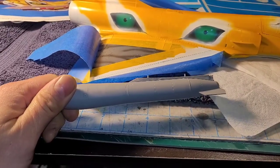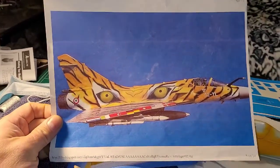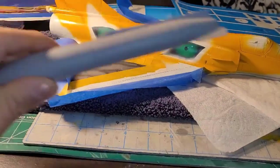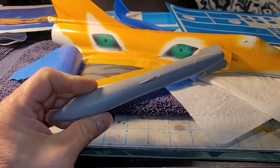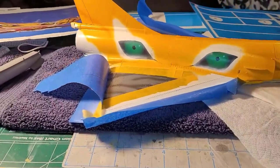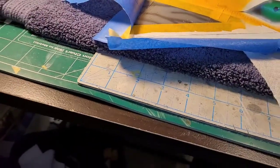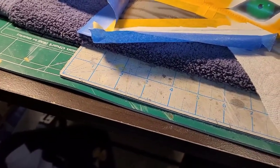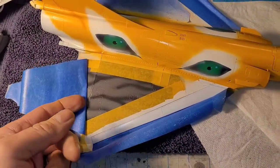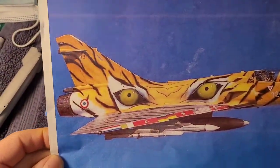And after looking at some reference pictures of this particular ship, to me, the upper wing actually looks darker than the lower wing. So, for this color, I did not use light ghost gray. I used Tamiya XF19, and then I used a darker color on the top, which I don't remember right now. Nope, it's outside. I think I used XF54. And then I used a dark gray, German gray, for the stripes, as noted in the picture.